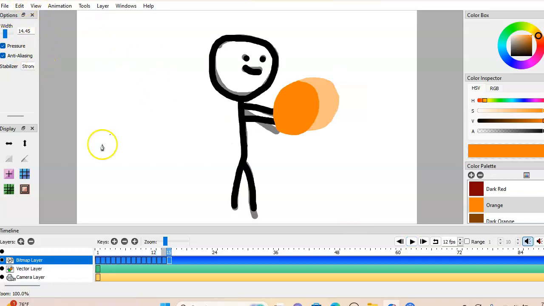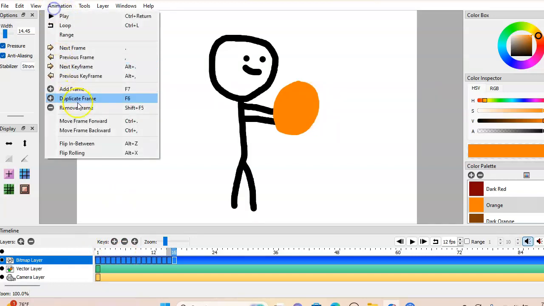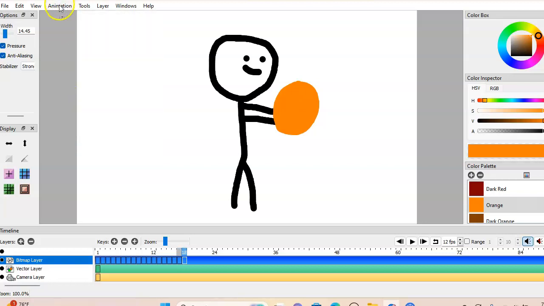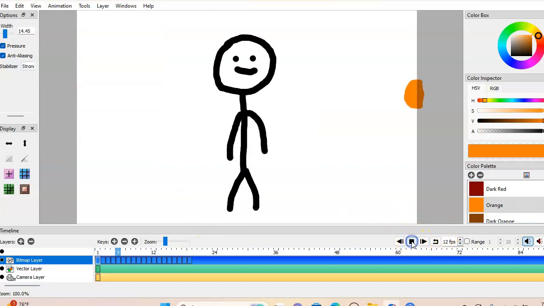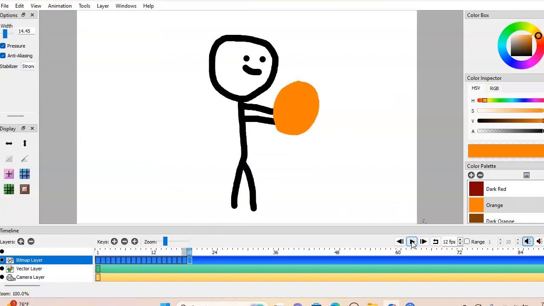There's our animation. And then if you want to, I might add some duplicate frames at the end, just so there's a moment to breathe out there, and him successfully catching the ball. Okay, let's play that back one more time. There you go. Okay, and that's how to use 2D Pencil.